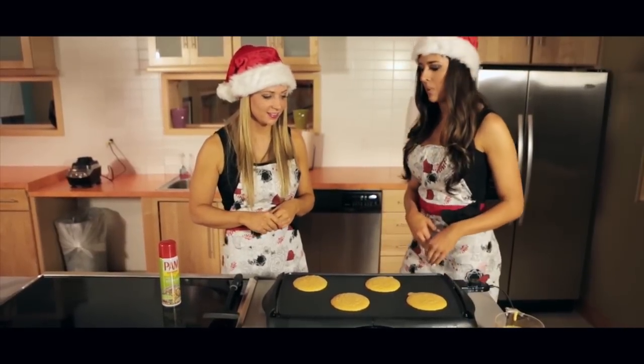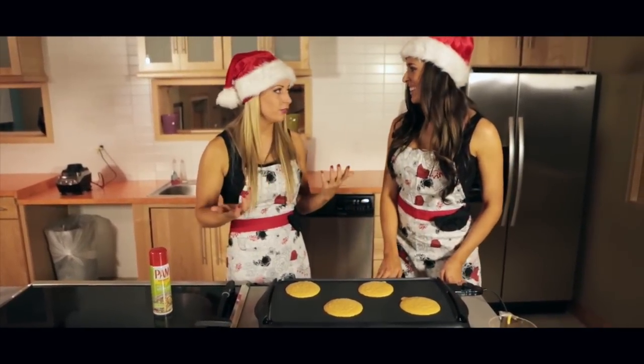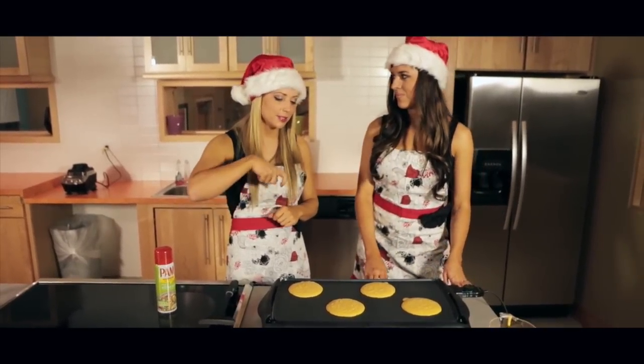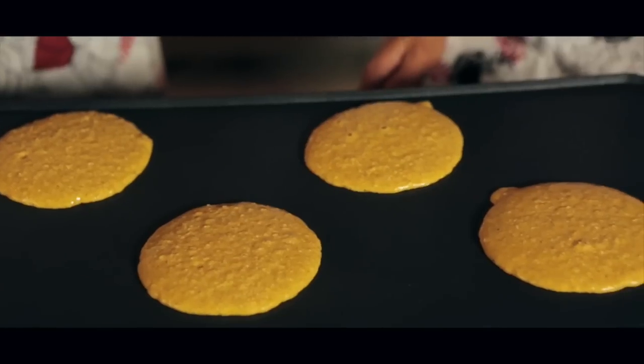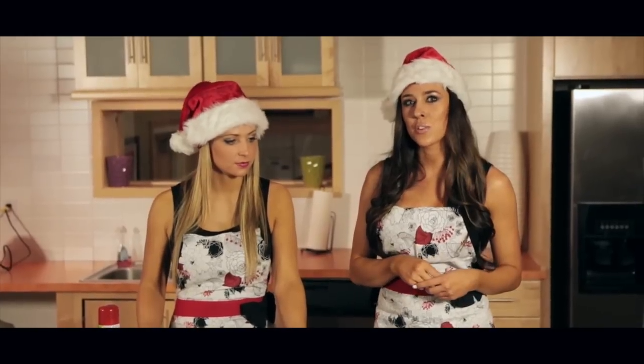So what do you usually top your pancakes with? My favorite thing to top it with is some sugar-free syrup, and then of course some fat-free whipped cream, just put it on top. So typically I like to top my pancakes with the sugar-free syrup, because you'll look at the back of a normal syrup and see how much sugar is in 1 tablespoon. So it's really important to look at, okay, what are some different options? So really look for that lower sugar or sugar-free syrup.